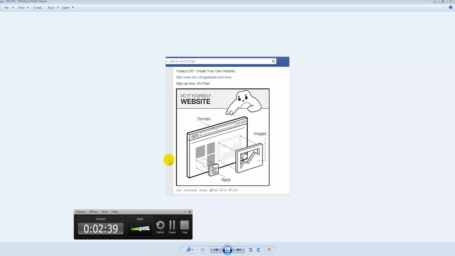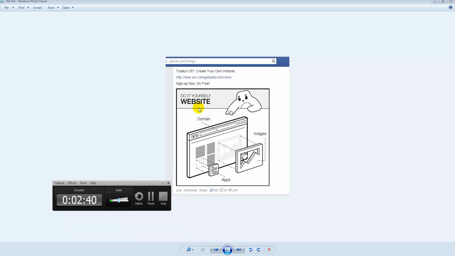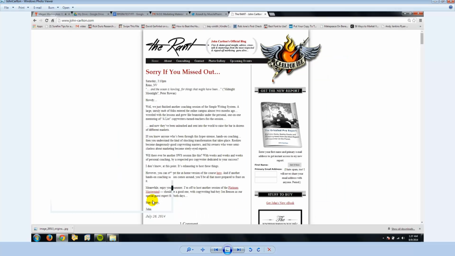We're going to look at a few more examples in different mediums. This is John Carlton's blog, and I just wanted to point out a few things that are a little subtle that you might not have realized. And it also goes along with this Z principle. So we're going to start up here, and I want you to notice how the text kind of connects to each other. See how this T goes to the R, and then even to this T, how it's all more or less connected to keep your eyes moving to the right.